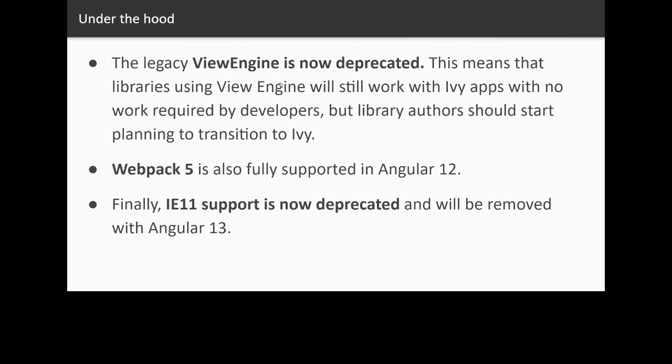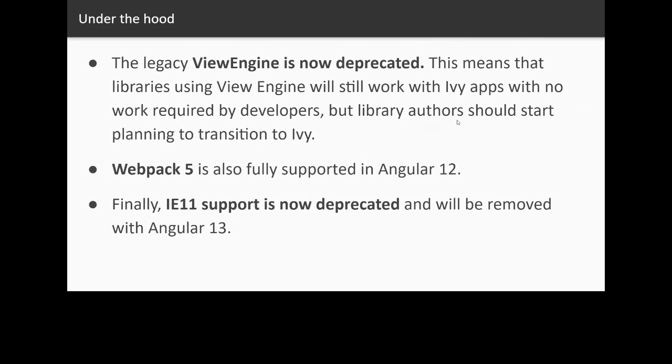So for us as developers, if you're an Angular application builder, you don't have to worry too much about that, because the compiler, when you do a production build, is going to switch to Ivy no matter what. But this deprecation mostly impacts people who write their own Angular libraries.